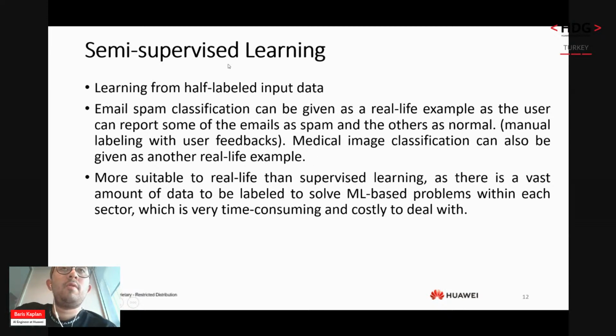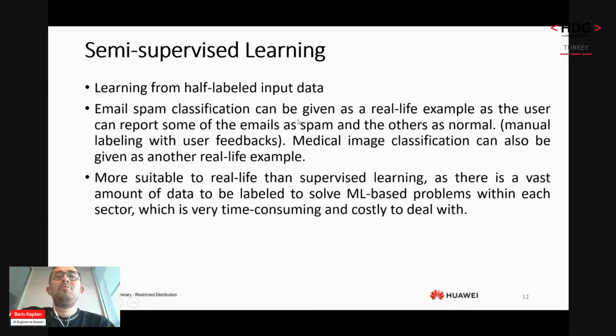This semi-supervised learning type is more suitable to real life than supervised learning, as there is a vast amount of data to be labeled to solve machine learning based problems within each sector, which is very time consuming and costly to deal with. As this bullet point said, there is a lot of data to label, and a lot of data is needed to make a machine learn that task.